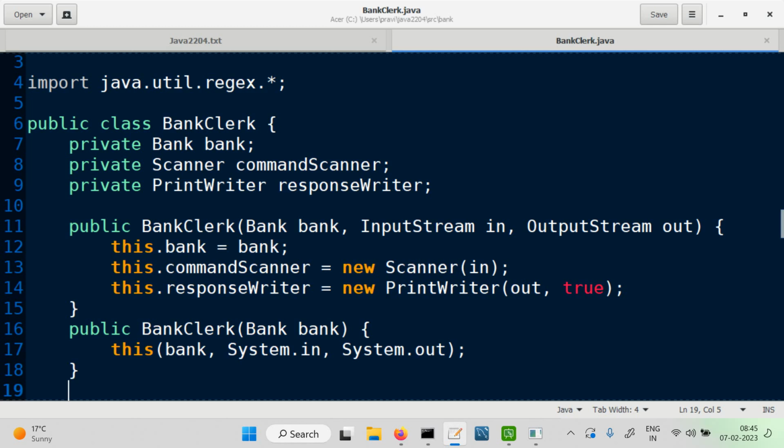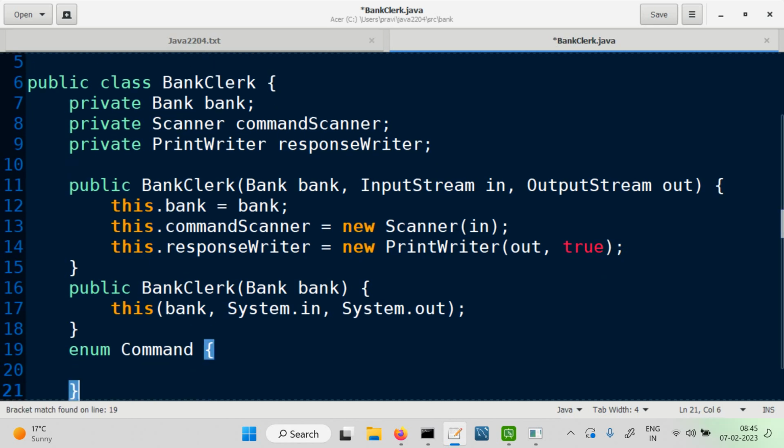But before going for using the switch, fixed number of objects of the type command. So you may go for an enum called Command. So BankClerk understands a certain set of commands, and that's where I'm having an enum.